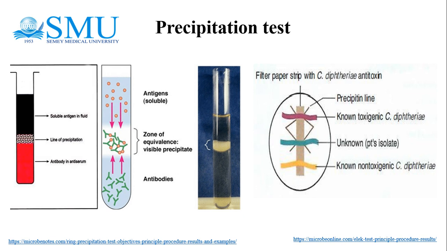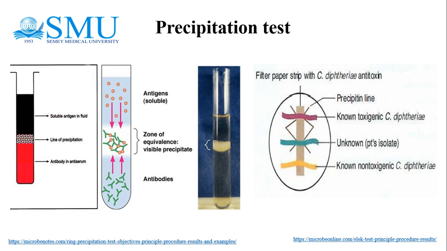Incorporation of 1% soft agarose gel in precipitation reaction has many advantages over liquid medium. It results in formation of clearly visible bands instead of flocculus, which can be preserved for longer time. It can differentiate individual antigens from a mixture, as each antigen forms a separate band after reacting with specific antibody.